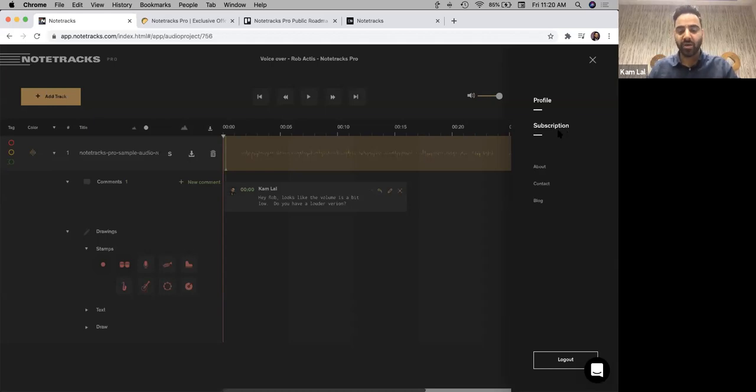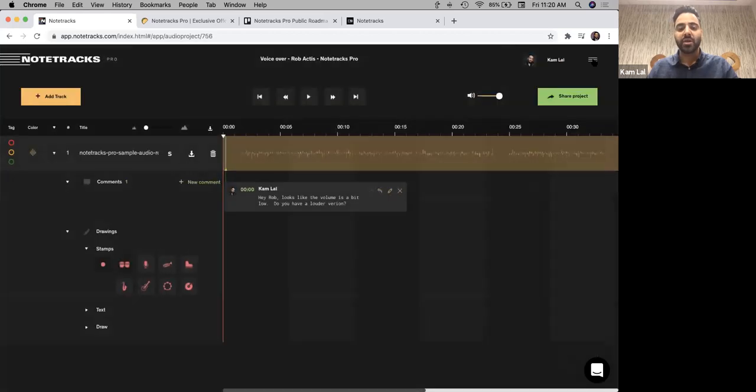So if they purchase one code and they want to stack their codes, or they want to see the limits that they've used, etc., they could go in here to stack code to be able to add more codes, or to be able to see their usage. Great. So that's pretty much it for the top transport bar, we like to call it.